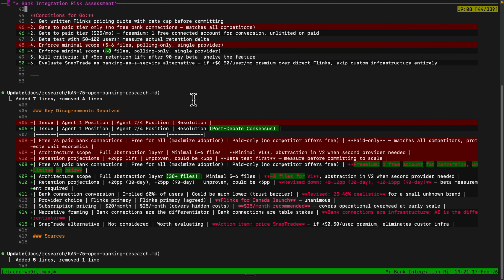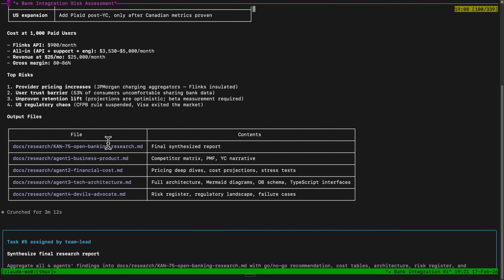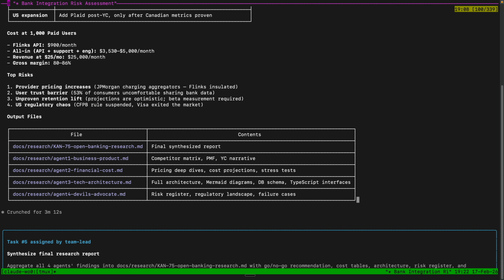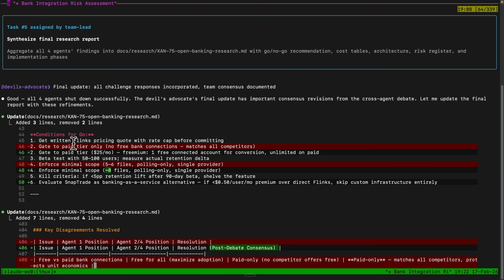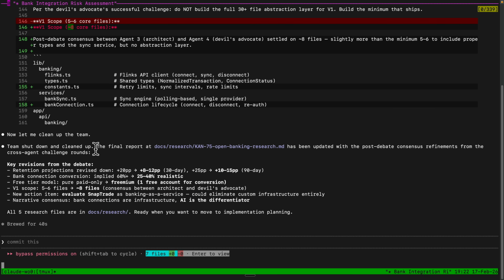Here you can see I was able to scroll up and down to figure out what has been done, right? So we have the output files, the agent 1, the agent 2, the results, and we also have the research, and here we also have the entire research summary, and all the files have been added, which we can see here, okay? So pretty much that's how we can use the agent team to start it, manage it, and complete it, okay?